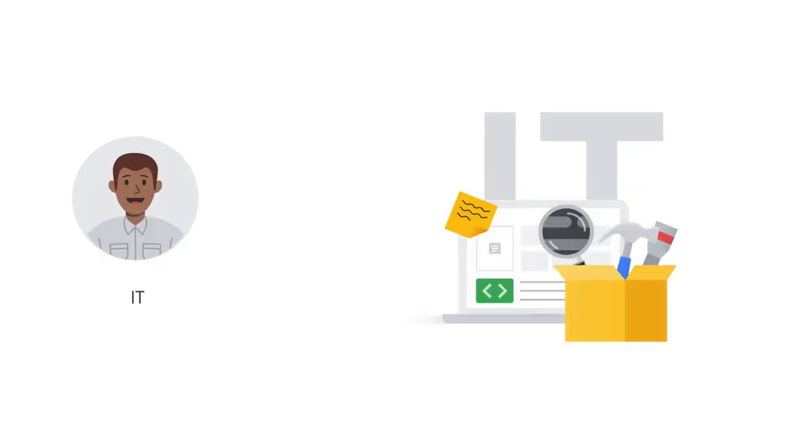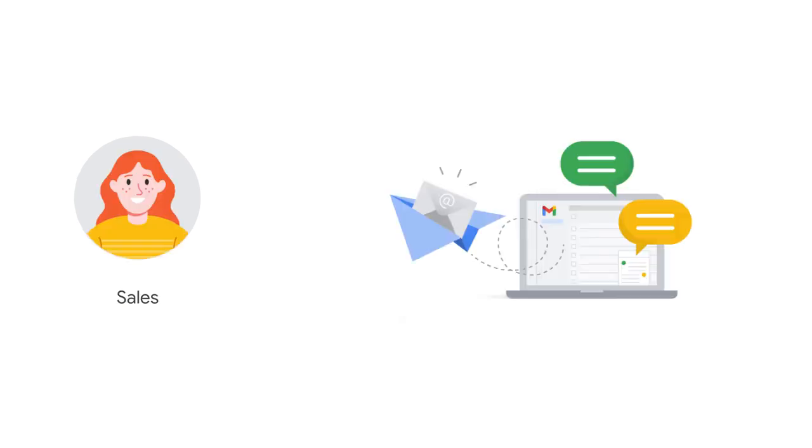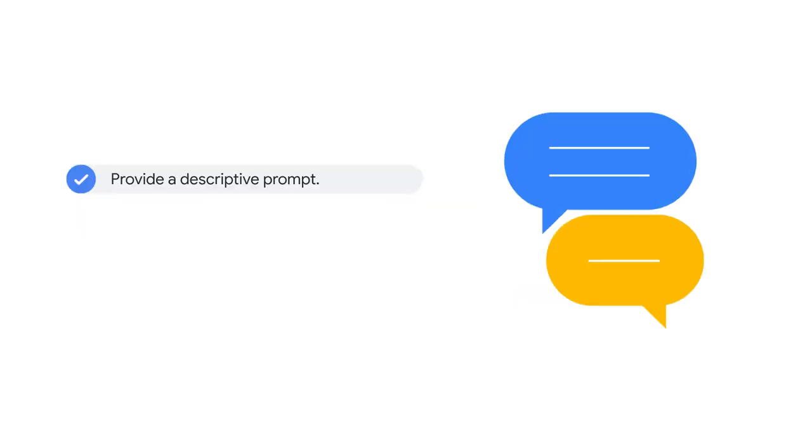If you are in IT, consider asking Duet AI to email employees highlighting the latest software updates that the IT team launched. Or maybe you're in sales and you need help with drafting personalized emails. Ask Duet AI to email a thank you note after a productive meeting. You can specify the topic of discussion and the tone you want to convey.